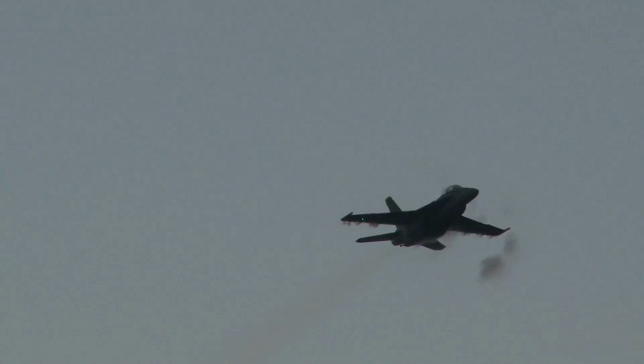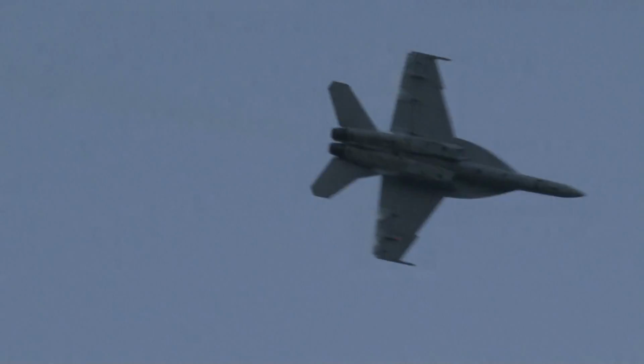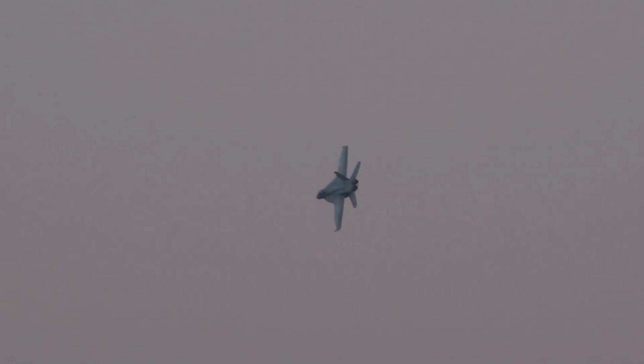They're going to come back in for one more carrier break to land. So we'll get another chance to see those afterburners glowing. This is a great time to see the FA-18 Super Hornet from VFA 106. It's the best of your United States Navy. He came out of burner just then because he was going to be going too fast if he didn't get out of burner. He'll set up to land on the next pass.